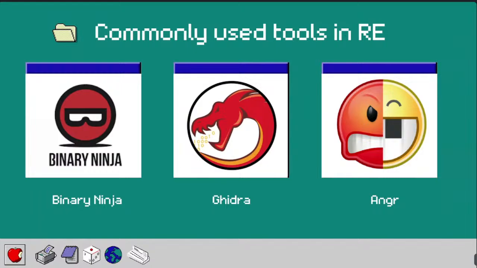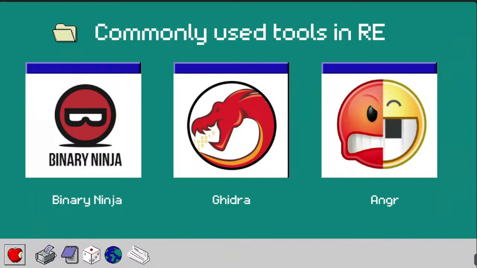Then you have the debugger. A debugger lets you run a program step by step, checking what happens at each stage, and you can even pause. You can look at the variables, and you can see how they change as it runs. For example, the main example of a debugger is GDB.